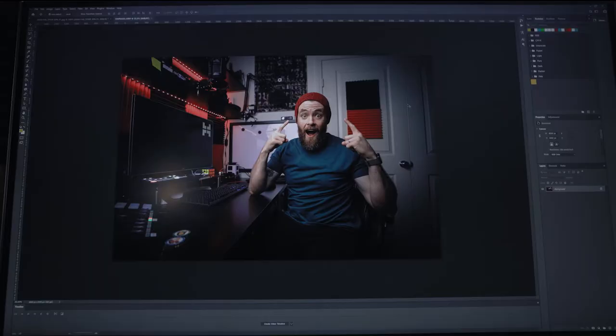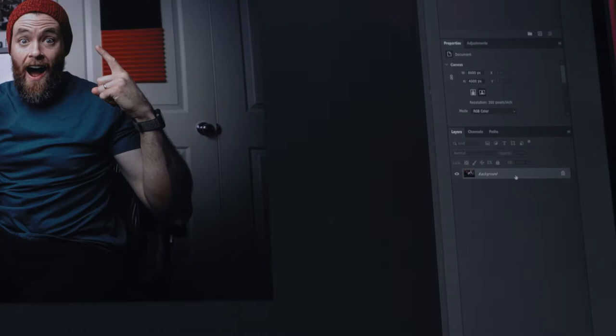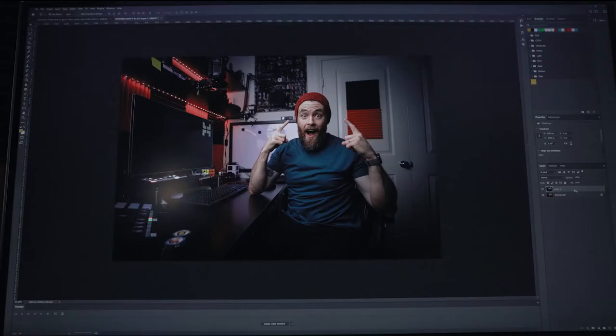I figured I'd show you how to do that in Photoshop. This was the thumbnail image from my most recent podcast — I host a podcast every Sunday live on YouTube called A Digital Podcast. The first thing you want to do is apply your typical exposure and contrast adjustments so it looks passable, then duplicate the layer by hitting Ctrl+J.